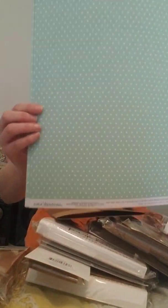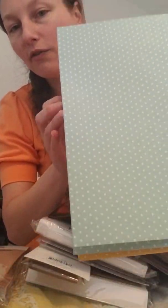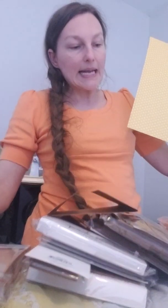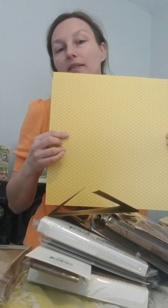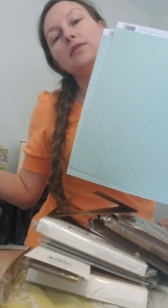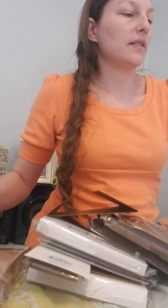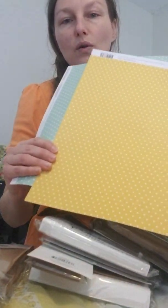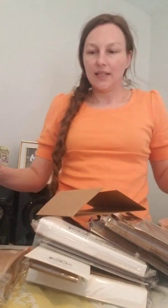Here are the card sheets — they're really thick, cardboard-like, great for making cards. I got three of these and two of the yellow. I love this yellow — isn't that just so cute? I'll be making yellow ones and seafoam green ones. Some people see colors differently, but these are two of my favorite colors. They are just so pretty and cheerful. Whatever makes me happy, I hope it makes someone else happy when I put it together.